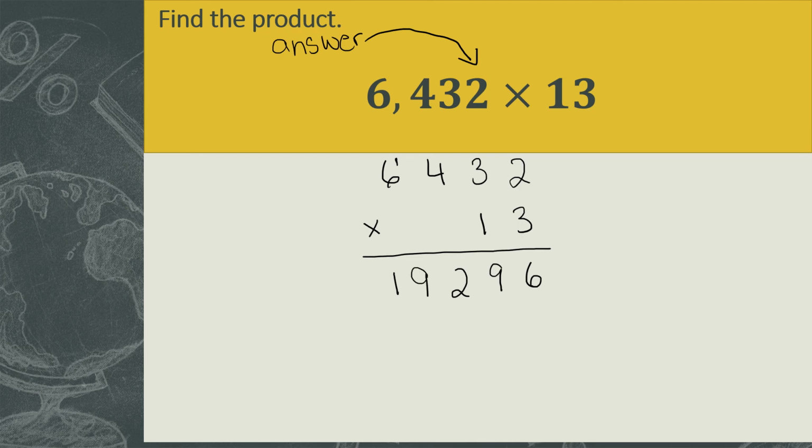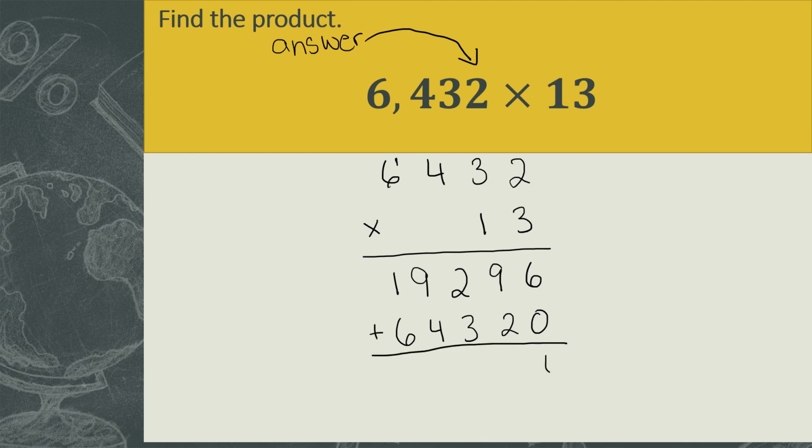All right, but we're not done yet. That was just the 3. Now, if this helps you, some of you, it might help to cover up the 3 now that we're moving on to the 1. That's something that you can do. I'm going to just leave it out for now. The next thing that we're going to do is make sure that you put in your 0 placeholder before you go in and start multiplying anything else. Then we're going to do 1 times 2, which is 2. 1 times 3, which is 3. 1 times 4, which is 4. And 1 times 6, which is 6. Remember, multiplication is just repeated addition. So we're just going to add these together.